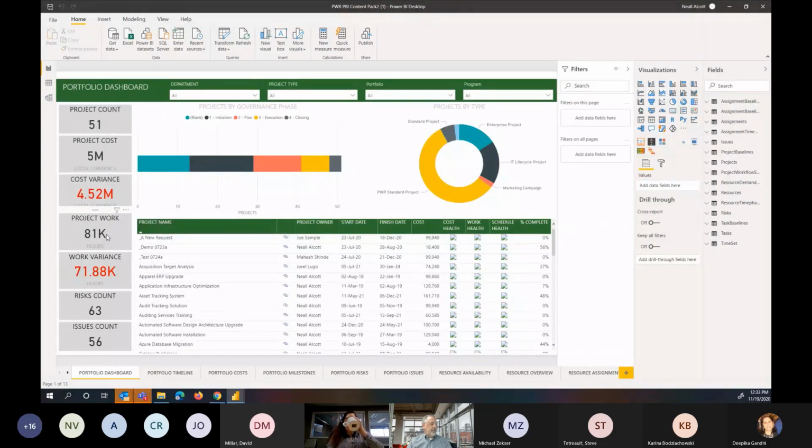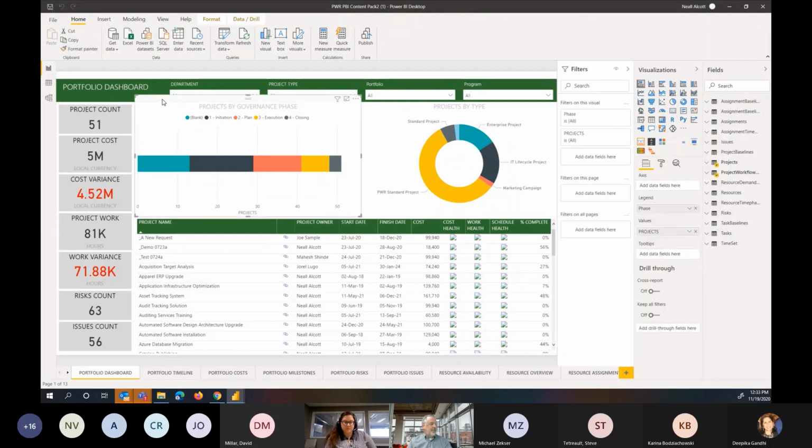And then up here, you see different visualizations. As I hover over these, you'll notice the little bar pops up. If I click on a particular visualization, over here you'll see this visualizations pane. And then down below here, you'll see these 3 options. The first option is the configuration of that visualization. So you'll see different options here. For example, you can see the axis, the legend, what the values are going to be, and what's going to be in the tooltips. And then over here, you have the fields.